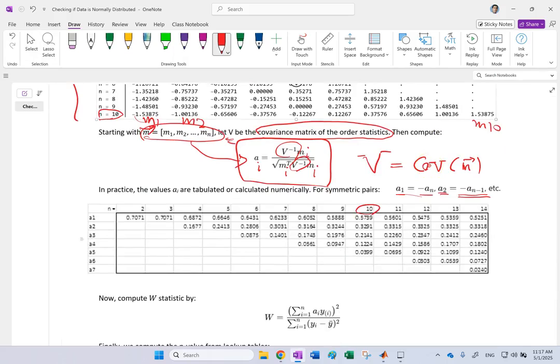Okay, so for N of 10, if you want different A's, guess what? You have different A's. And look here, I should have 10 A's, but I only have 5 of them. What about the other 5? As I said, these other 5 are symmetric with respect to the first 5, except with a negative sign. So if the first one is negative 0.57, based on here, the last one, A number 10, is going to be negative 0.5739.